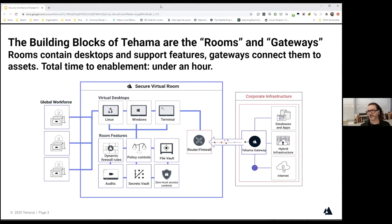A room is a container for virtual desktops, and each desktop has access to all the items required to make a worker effective. Inside the room, you can create as many Linux and Windows virtual desktops as you want. You also have access to a completely audited file vault — very similar to a banking file vault for deal flow. It has policy establishment, compliance controls, firewall rules including dynamic firewall rules provisioned at moments of privilege escalation, and an audit trail. Everything that has happened in the room is perfectly witnessed.